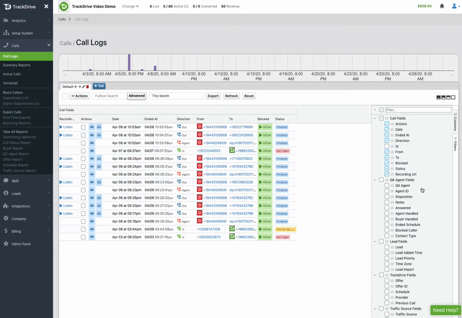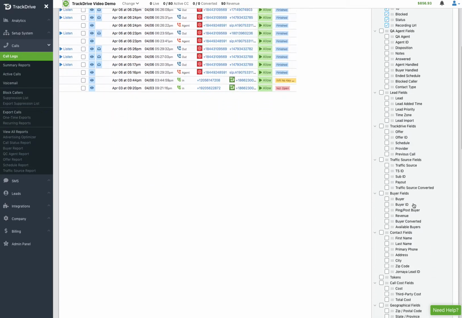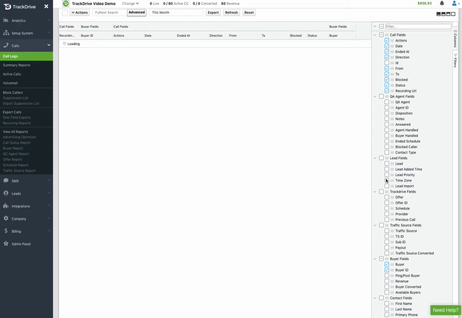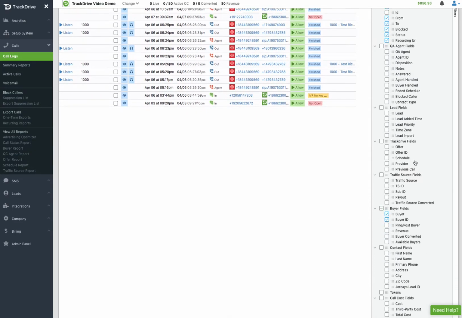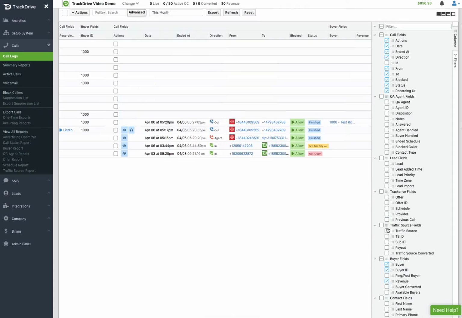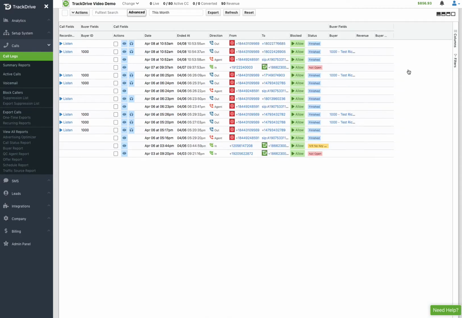But anyway, you pick all the columns, but I'm going to say that I'm only interested really in how my buyers are doing, because I do all the stuff myself, and I don't care what's going on with me as a traffic source. So I'm going to come down to the buyer fields and decide that what I want to see is the buyer and his ID, and how much I made from him, and if the call does convert. Okay. So I've picked my own columns, and I'll get rid of the columns here. So that's very nice.